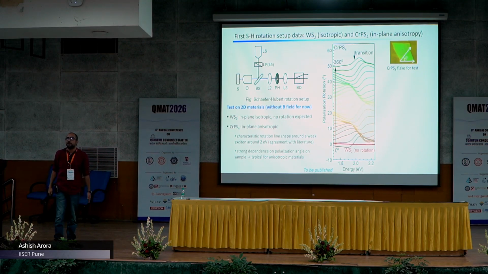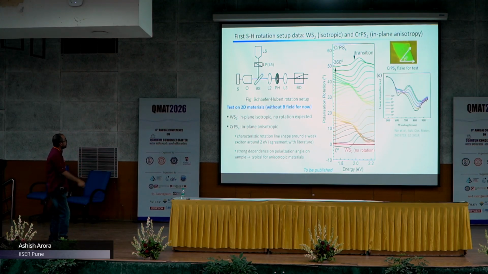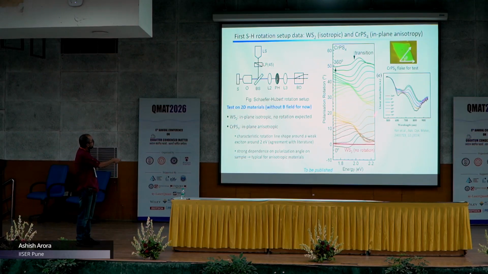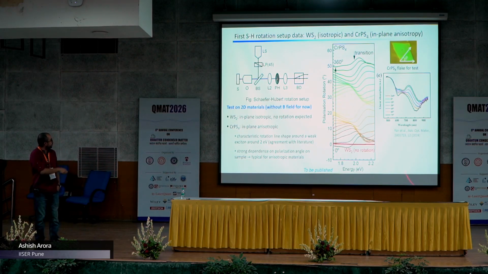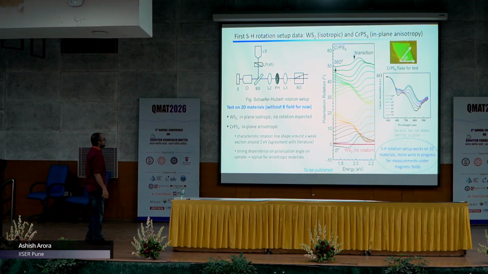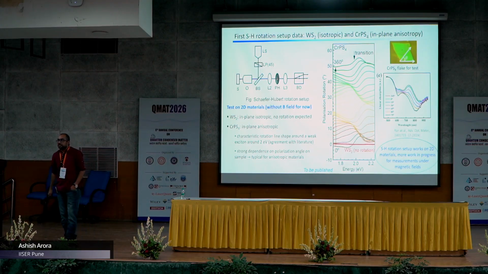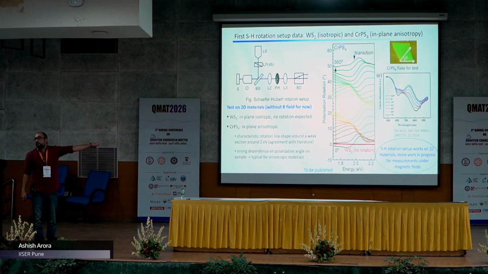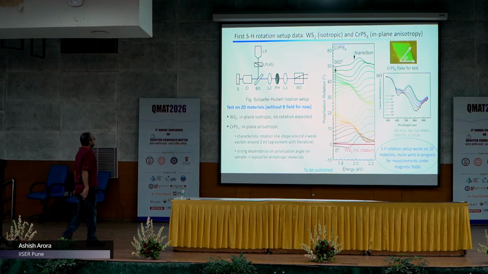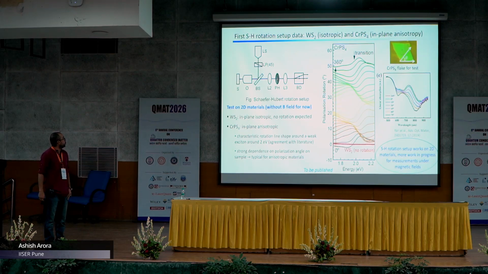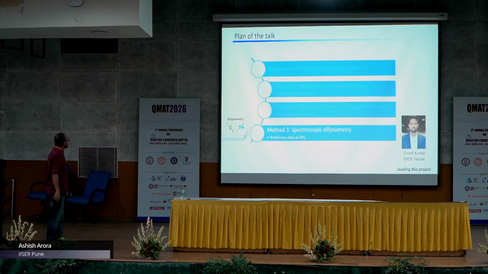So the dichroism is direction dependent in the plane of the material, which is expected because in literature also, around this 2 electron volt there is a resonance which shows dichroism. A weak resonance, but appears very strongly in our method because these are very sensitive methods. Okay, so this works. Next we have to do all of this in magnetic fields because all of this so far was in the absence of magnetic field for testing, but now we have built the setups in magnetic field, and this is what is going to give us some more science for in-plane magnetism.